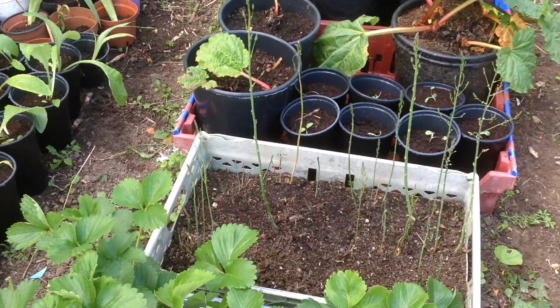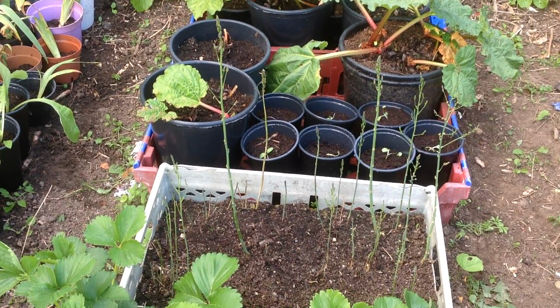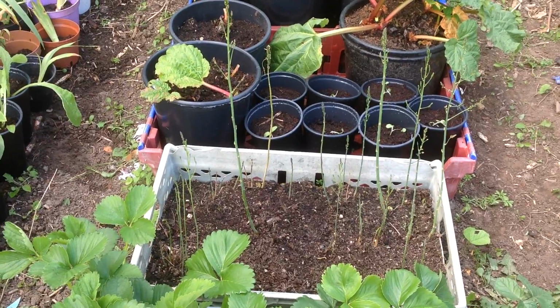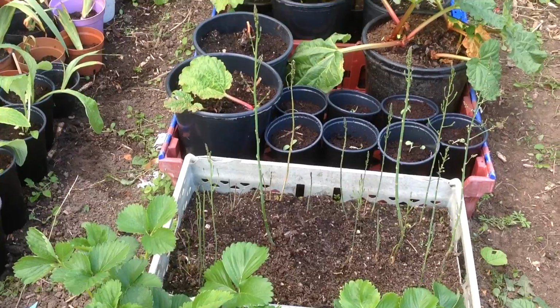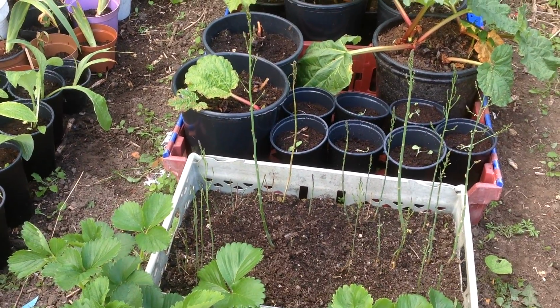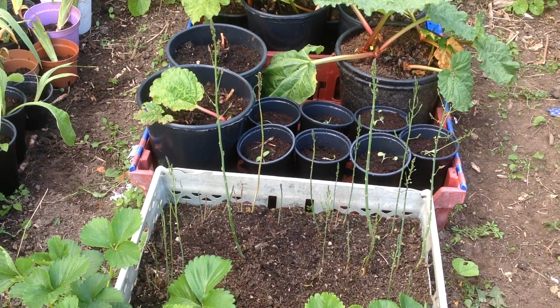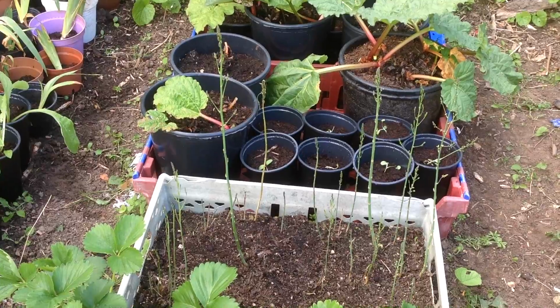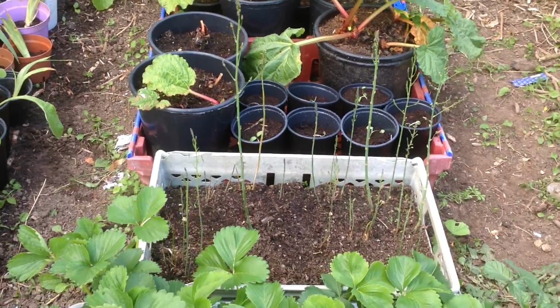These are 3 years old, so really I could have probably picked them, but my aim always has been 2 years old, 18, 19, 20, yeah, this is their 3rd year. My aim has always been to put them in the ground, so I'm just going to let them go to fern this year, keep feeding the roots and then next year start taking them.